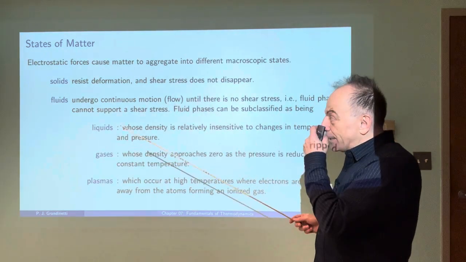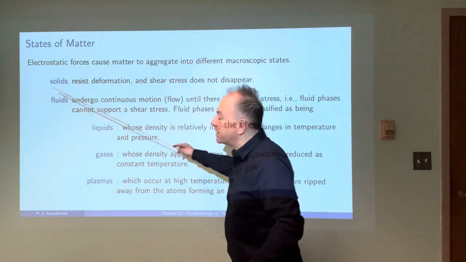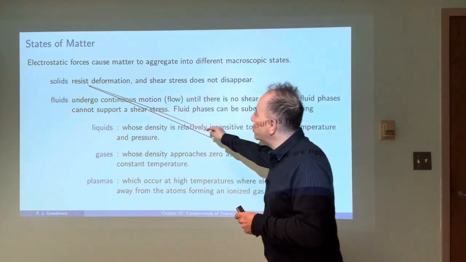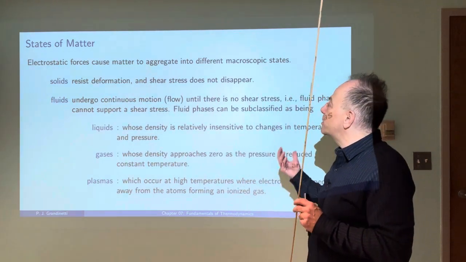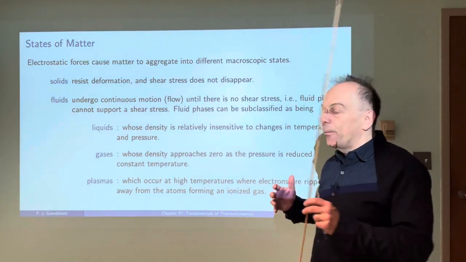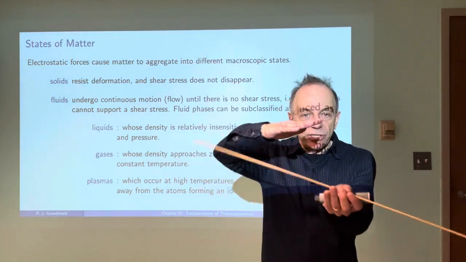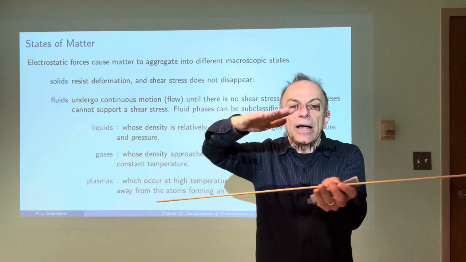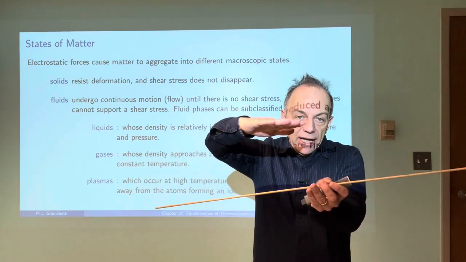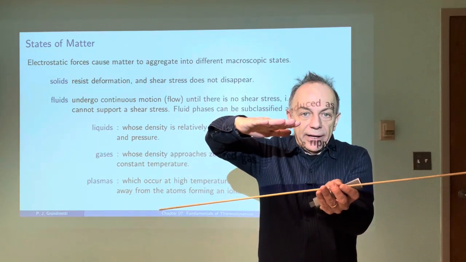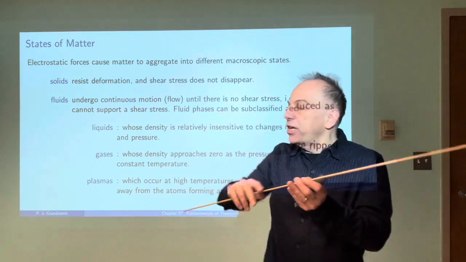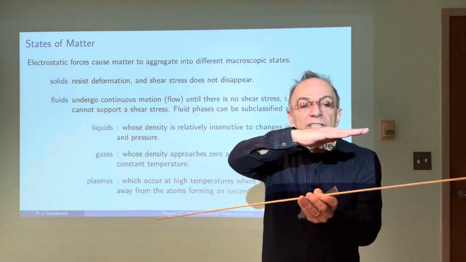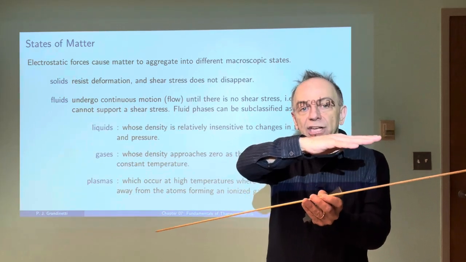And in thermodynamics, we make the distinction between solid phases and fluid phases just by the fact that when you're in a solid phase, the phase will resist deformation. So if you apply some kind of shear stress to it, if you took an object and applied a shear, we go back to chapter 1 and look at the section on applying shears to an object, then you can see that when you apply a shear stress to an object, with a solid, it will sustain that shear and stay sheared.